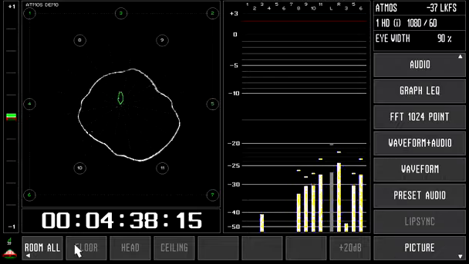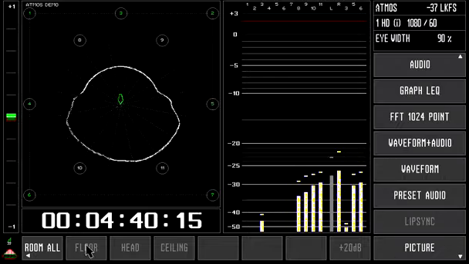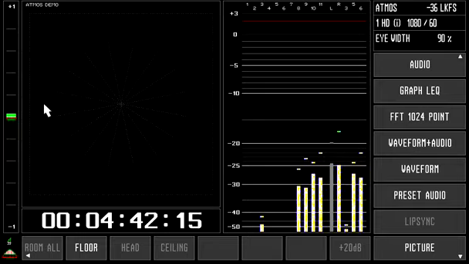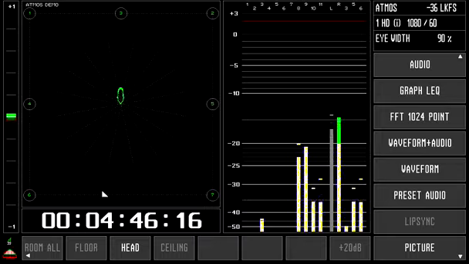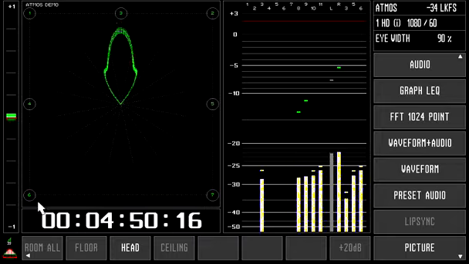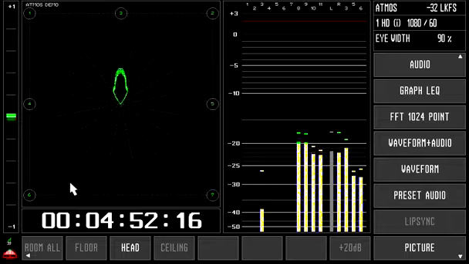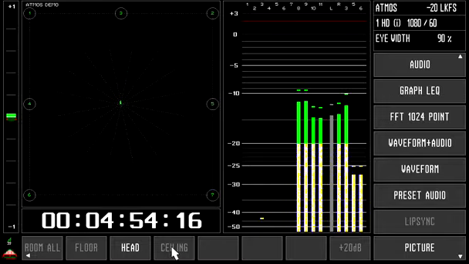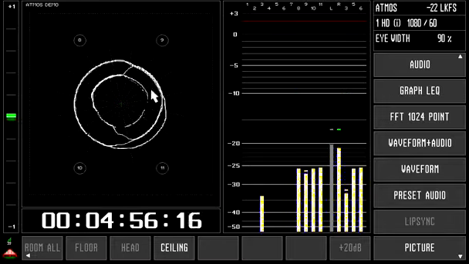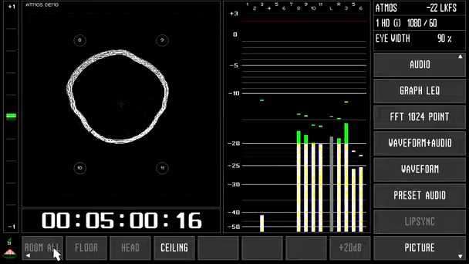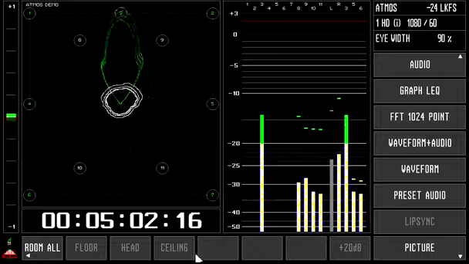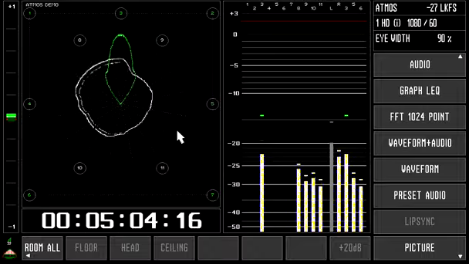So you can see the room all, floor level, no speakers defined. Head level, that will be the normal surround sound level. In this case, it's green, but you can change the colors to the colors you want in the configuration file. And the ceiling speakers, I have 4 in the ceiling, they are all white. Switch it back to room all.